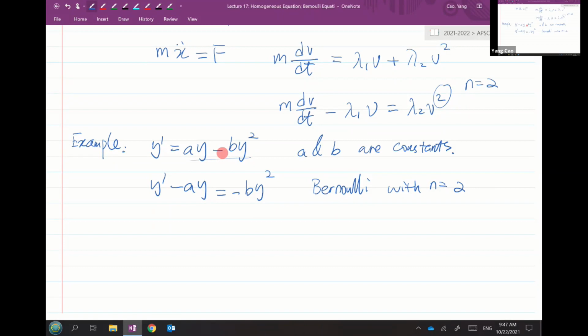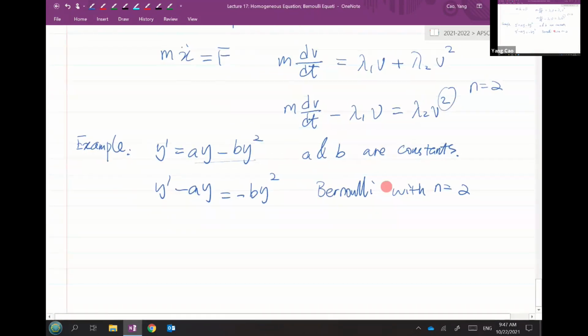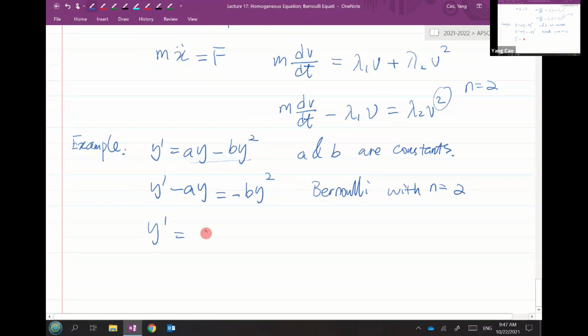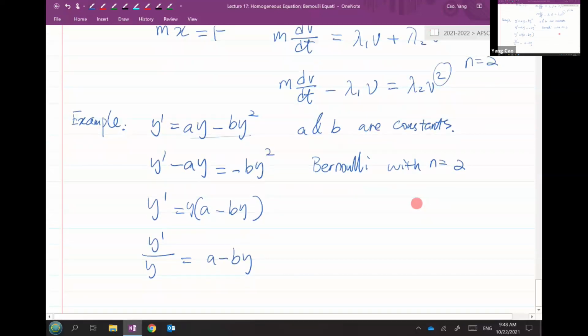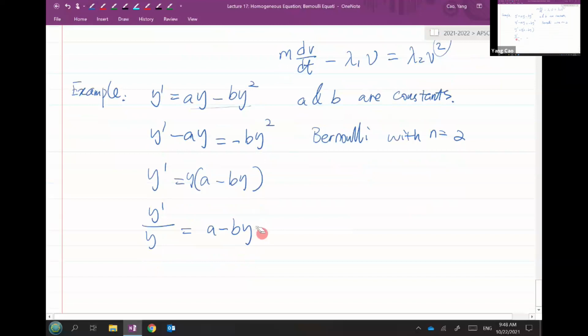Yes. I don't think I can make it homogeneous. You're trying to take the y out like this, and then what? Divide by y, like this. Well, it's still not homogeneous, right? It's still not linear, still nonlinear. Sorry, come again? How would you do that?